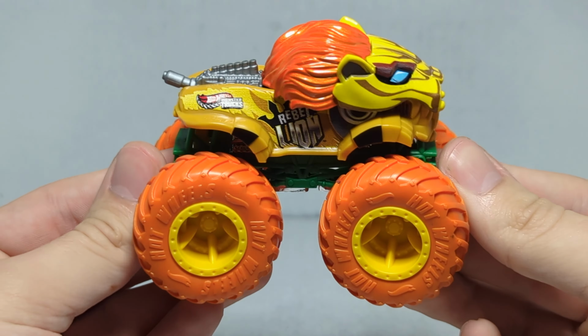On the front of the truck, which looks pretty cool, this isn't painted in, but you can see the face is completely painted up, which looks really cool. Got the eyeballs painted in as well. And then this is also completely painted here, which is really interesting. I'm pretty sure that's actually not an orange piece of metal. That is completely painted in, which is really interesting.